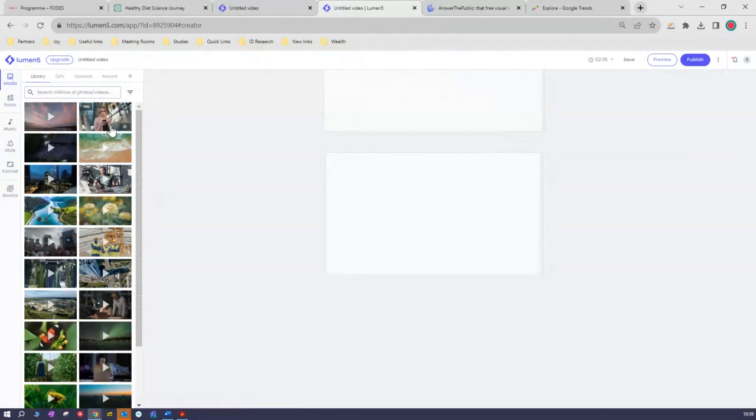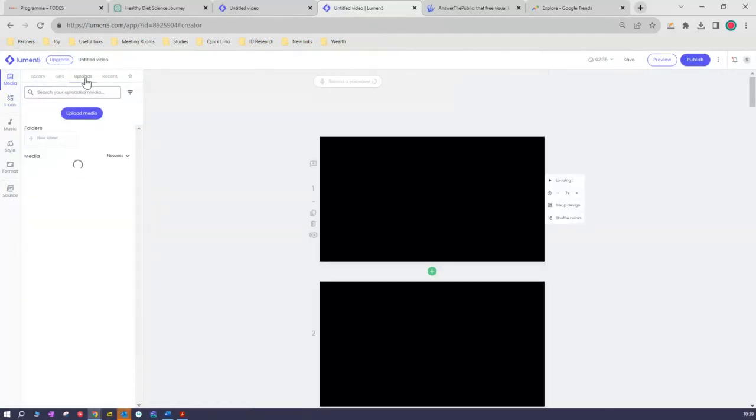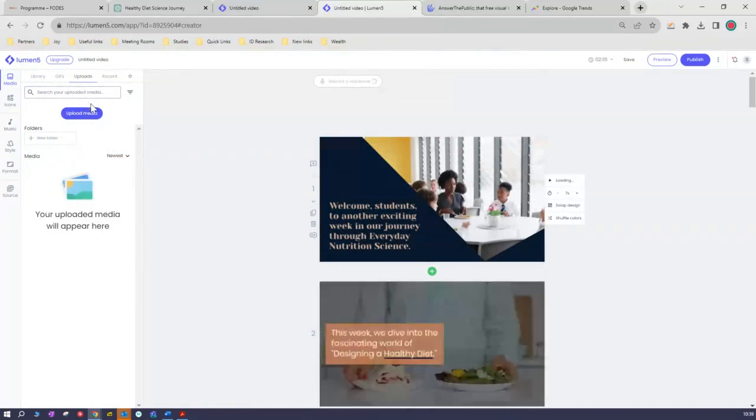You'll see some are free and some aren't free, okay? But you can also upload your own. So if there's something specific you're looking for and it's like a graph that you've developed and you want to use that, then you can go and upload over here. And if it's something from Canva as well, that's also an idea.